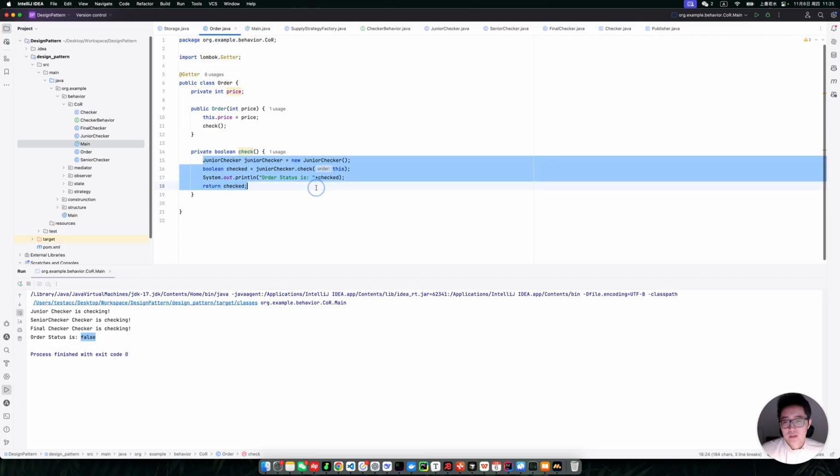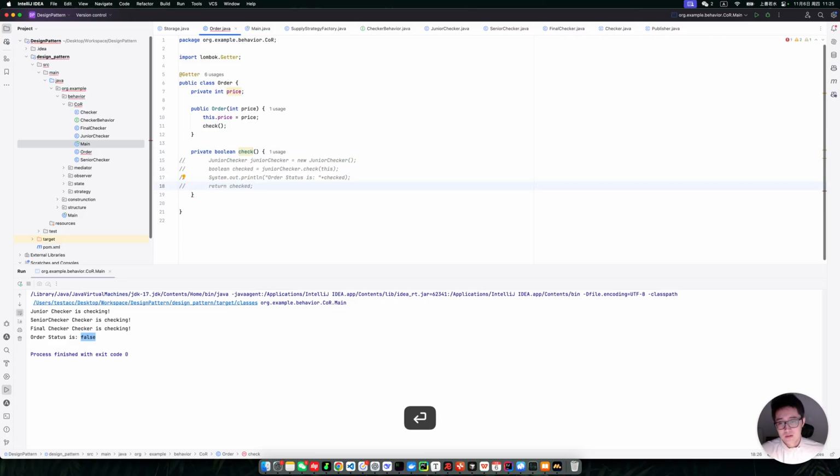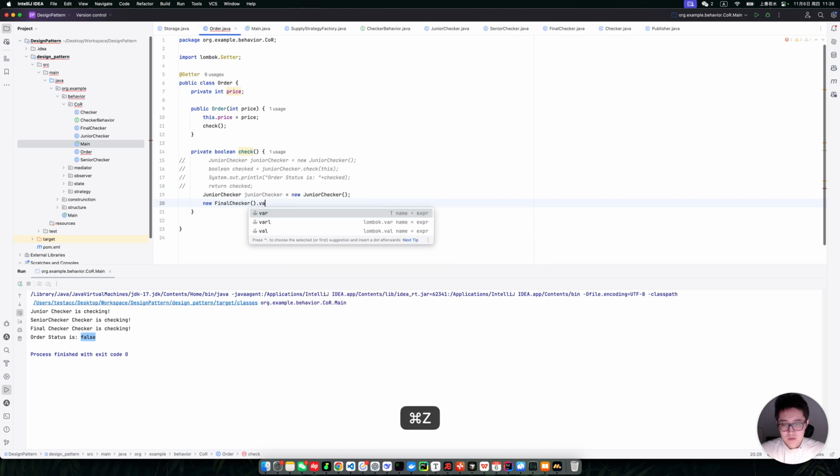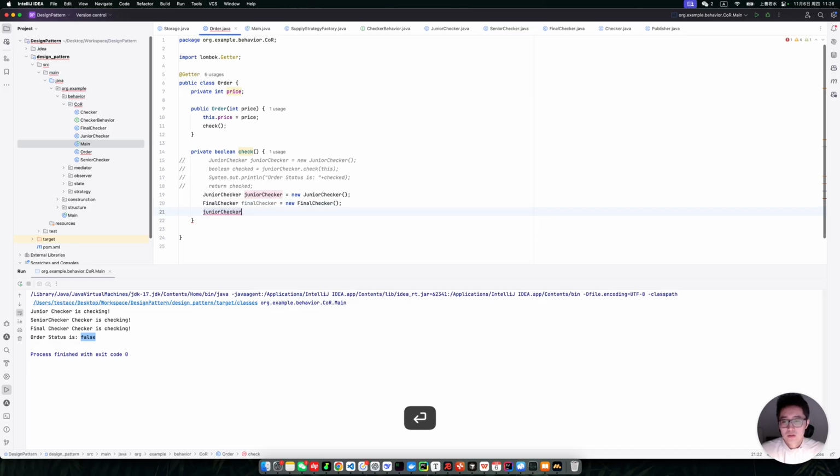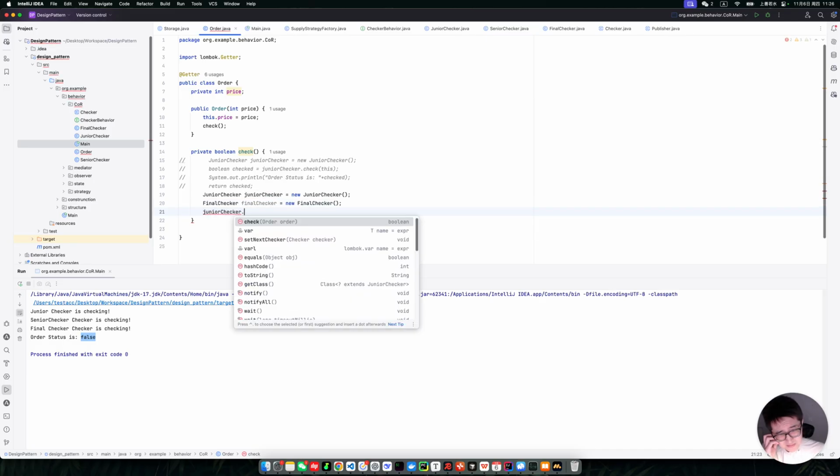So we cannot just write it this way. And for example, junior checker. We need a junior checker first. We should not return the code this way. New junior checker. So dot var. Yeah, that's what it did. And we need the junior checker and a final checker directly. So we can use a final check directly. Just skip the senior checker. Sorry, not this one. Dot var. Yeah. And also, okay, junior dot 46.